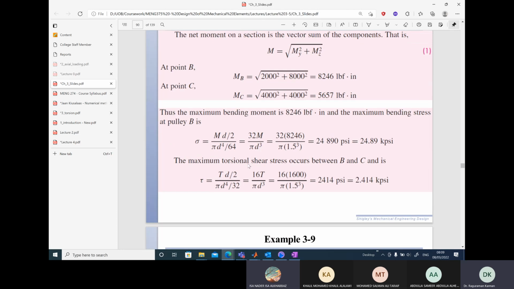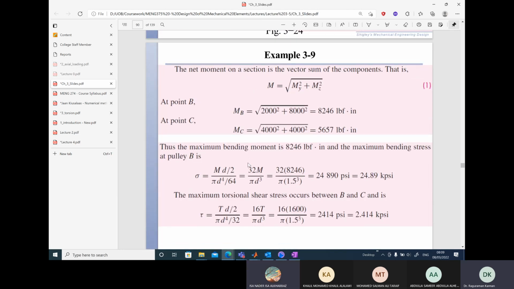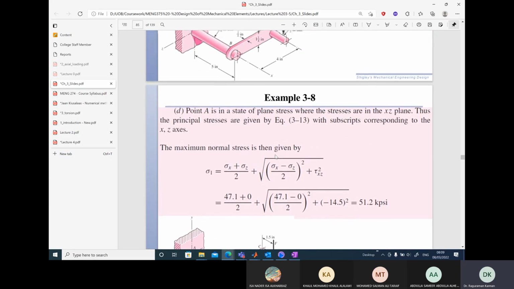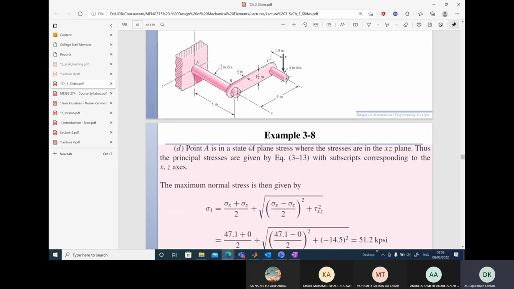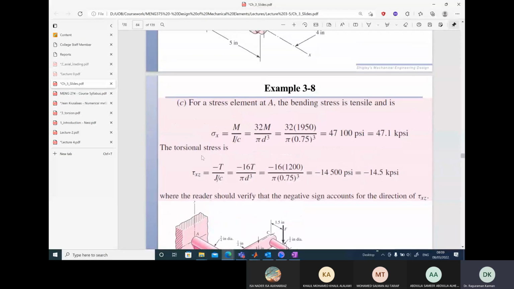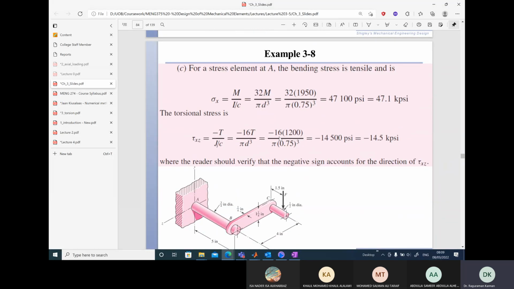Doctor, I have a question. Yes. But if he asked for the maximum in-plane shear stress? The maximum in-plane shear stress would be, in the previous problem, on the XZ plane. So if you are asked in-plane shear stress, then it will be in this XZ plane, which is the tau max value which you calculate based upon the 2D stress tensor. Is that clear?